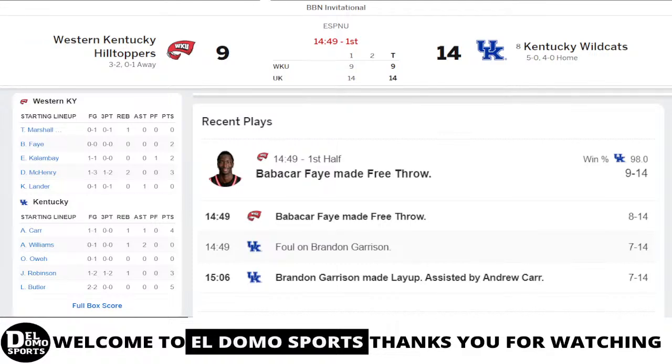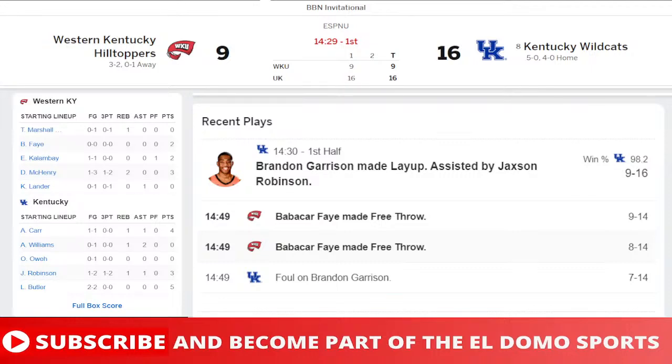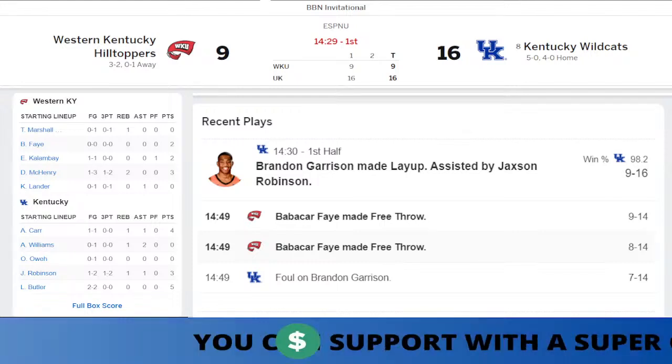Western Kentucky 9. And now Kerr Krisha is in the game. He's a transfer from West Virginia University, and prior to that he played 3 years at Arizona. He's a terrific passer, been in a shooting slump. He's now at point guard. Robinson at the top of the key. They switch to go down and deep to Garrison. He's on the block, and he lays it in. Shuffled his feet a little bit, but we'll let that one go. Too easy inside. Top's got to cool them off. They've made 5 buckets in a row.